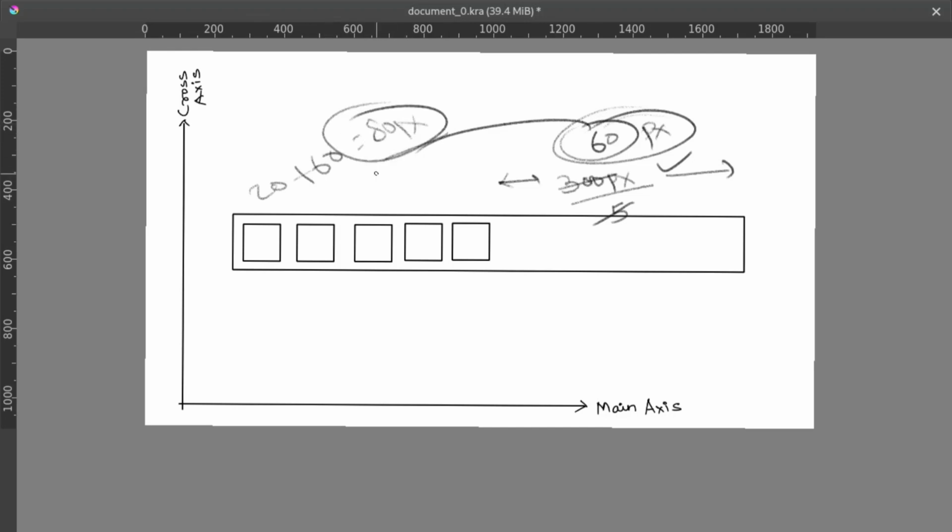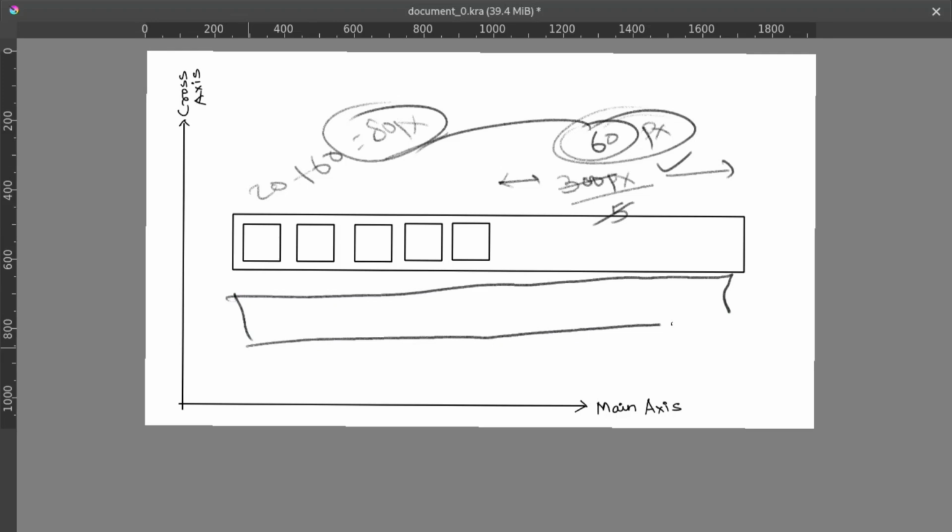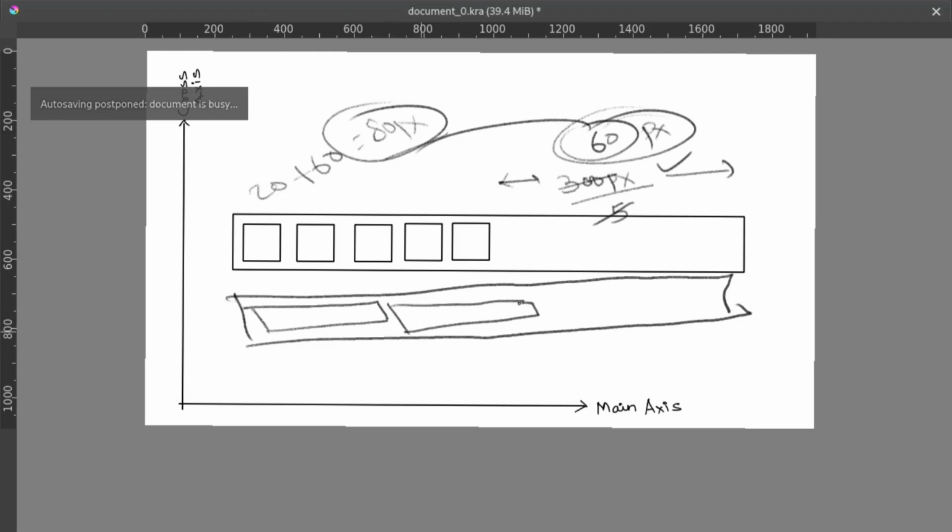The moment each box is 80 pixels, my entire container will become filled with these boxes. So let's say each of them is 80 pixel.